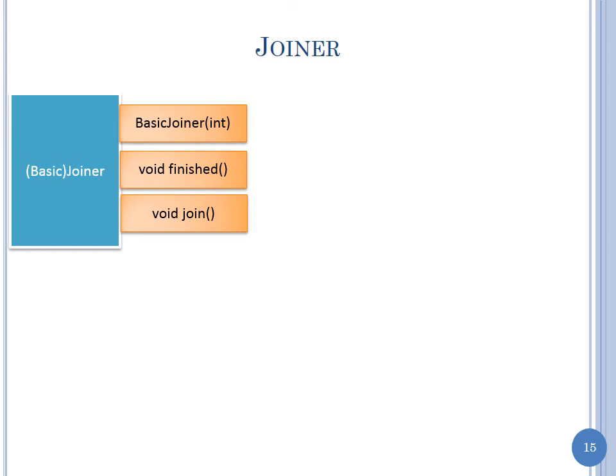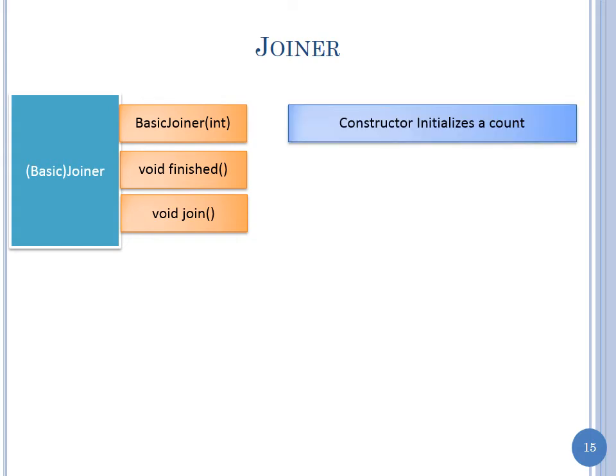So what does this joiner do? I'm not giving you the exact code here, but there's a constructor that initializes a count. And finished and joins are related to each other. What's the relationship between finished and joins given a count?